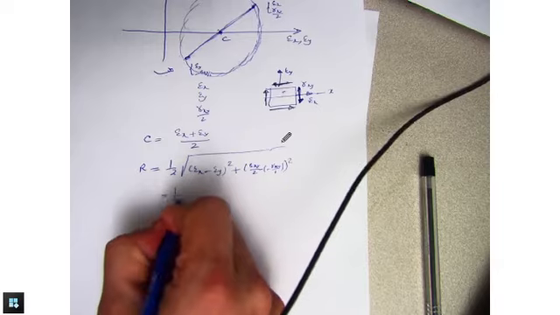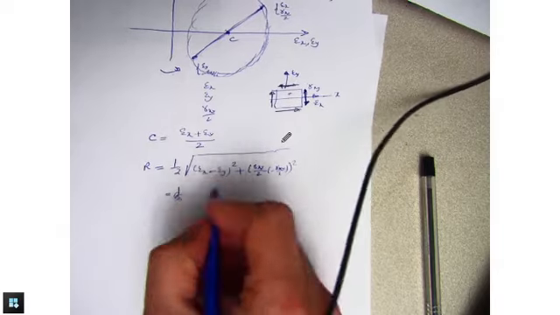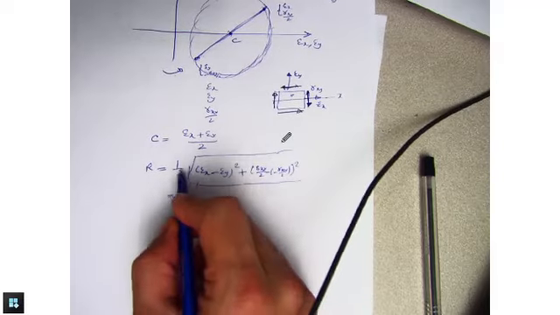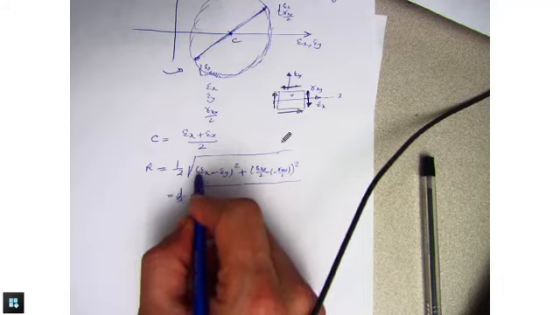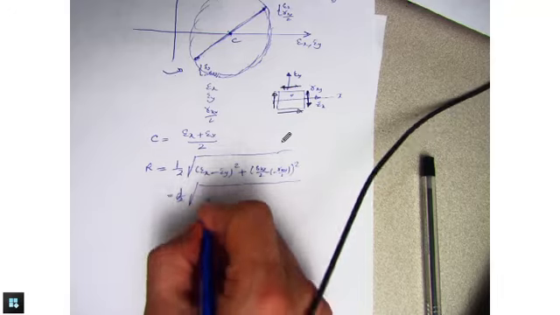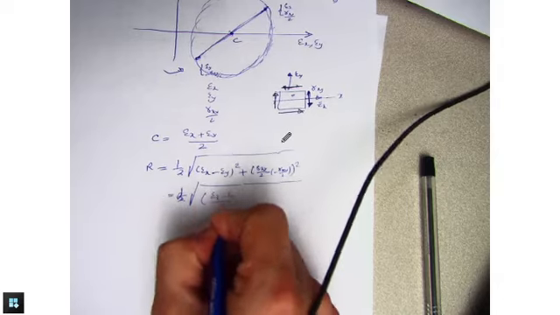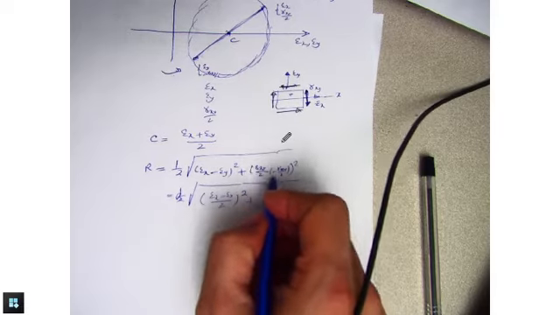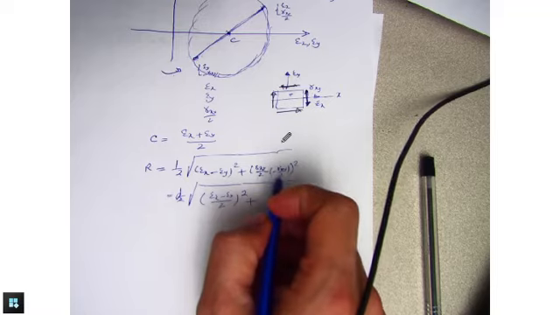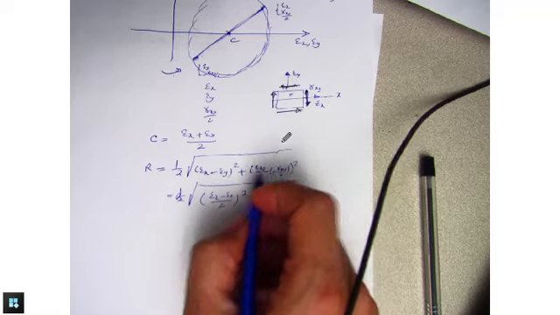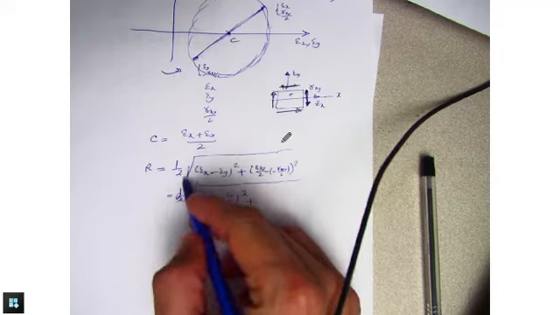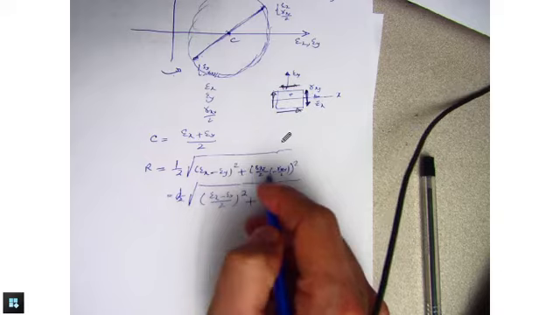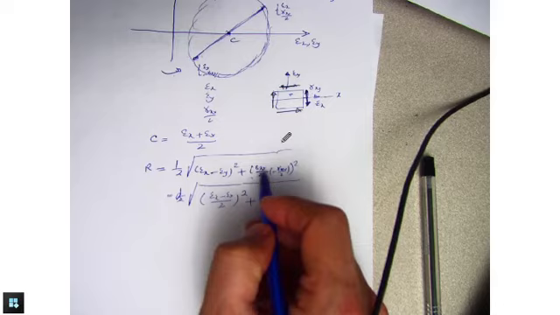So I get 1/2 of, okay, I'm going to take this 2 inside. If it goes inside, it's going to get squared, and then it will be 4, right? 1/4. And then that 1/4, when it goes inside this parenthesis, I'm going to have epsilon x minus epsilon y divided by 2, squared, plus these two, gamma xy divided by 2 added to gamma xy divided by 2 again. So I'm going to have gamma xy. And then that 1/2, when it goes inside, becomes 1/4. So here I'm going to have 1/4 of gamma xy squared.